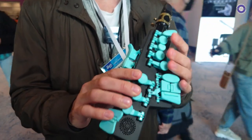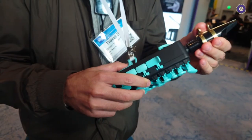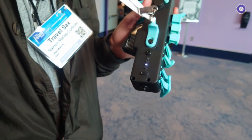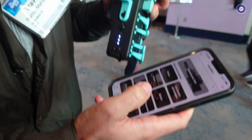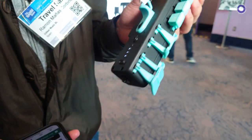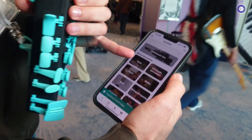You have all the keys of a regular saxophone, a saxophone mouthpiece, and then you just turn this on and just play. You have an app that you can use to change between different instrument sounds. So it's the sound on board of the saxophone? Yes. So it's all standalone? Yeah, exactly. And it's also a MIDI controller, so you just need to plug in your USB-C cable. And yeah, that's it. For example, right now, there's a church organ playing.